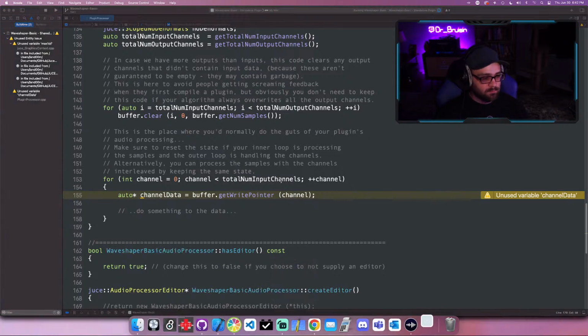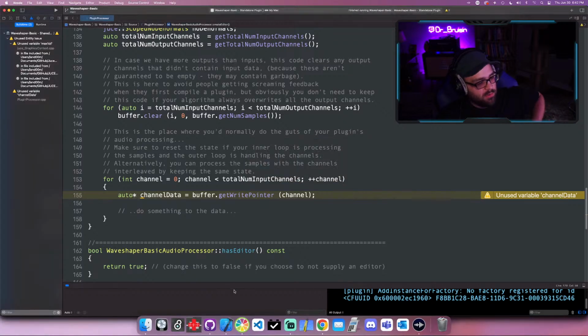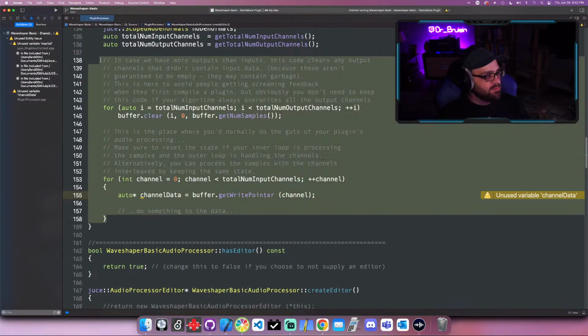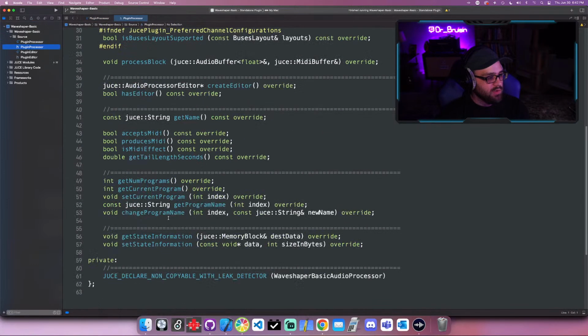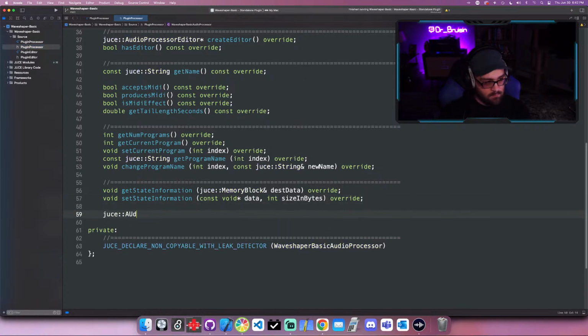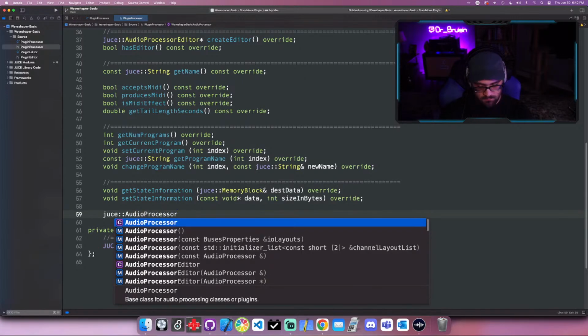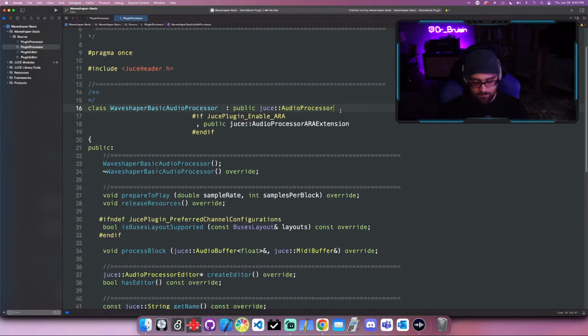Okay, there we go. Cool, it built. So let's speed run this one again. All right, first thing, we need a tree state. While this is up, I'm going to copy this so that I can do the inheritance right here.